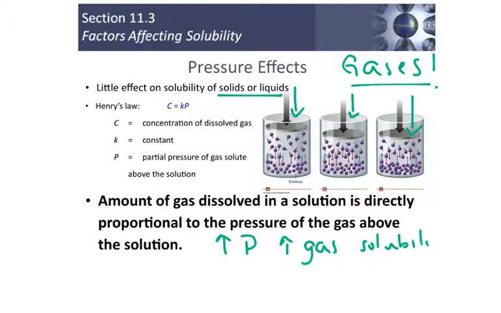A real-world example, most of you probably see this every single day, is a soda can or any sort of soda. Soda bottles and cans are sealed under pressure to keep the carbon dioxide dissolved in the water and the rest of the soda solution. When you open the can or the bottle, you hear the fizz, and that gas starts to come out of solution. Because there's now less pressure on the solution, those gas molecules start to spread out. They become less and less dense, and they won't stay in solution.